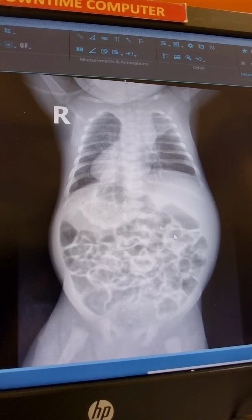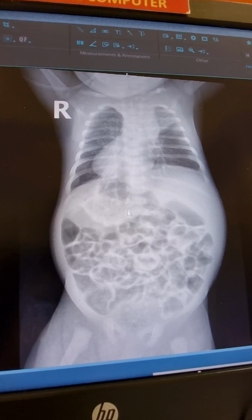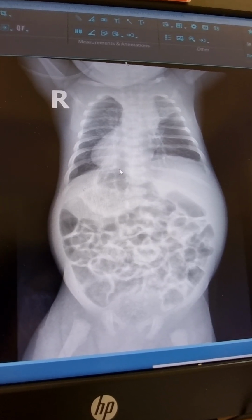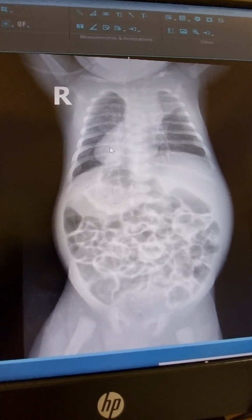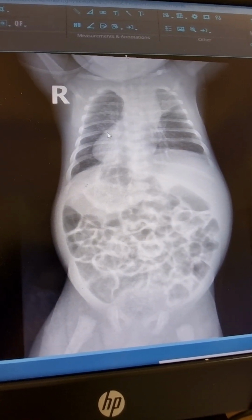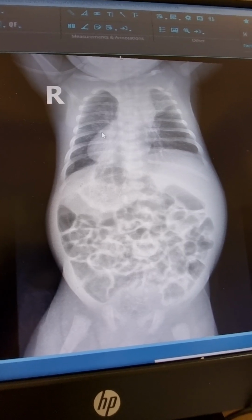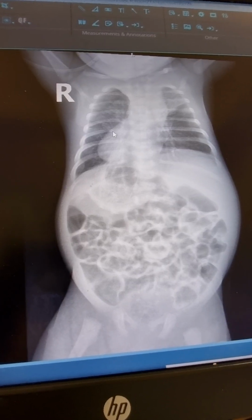You have to do an ultrasound abdomen looking at the viscera: the liver, the stomach, and the spleen. It will be the spleen and the stomach on the right side, and the liver on the left side. So what is situs inversus totalis? This is mirror image transposition of both abdominal and thoracic organs. Situs means position, inversus means inverted, totalis means both abdomen and thorax. So all organs are transposed in mirror image of the normal position. This is called situs inversus totalis.